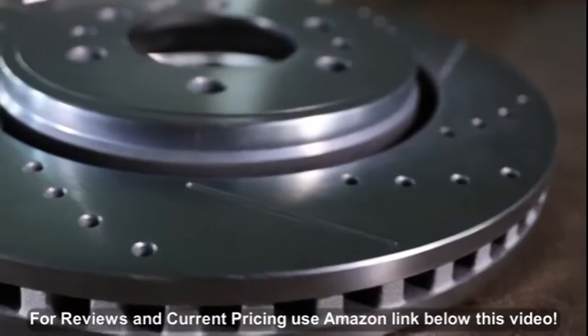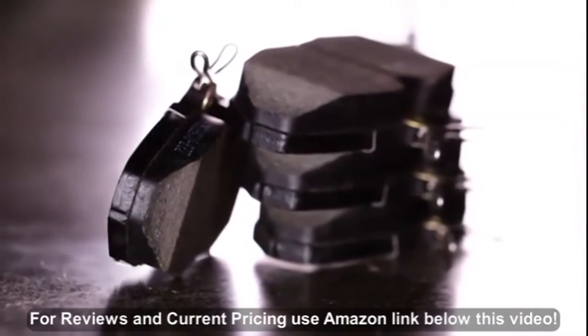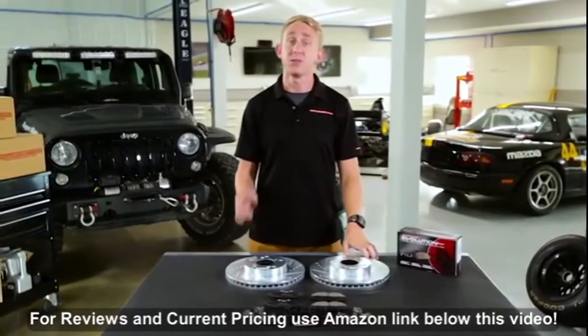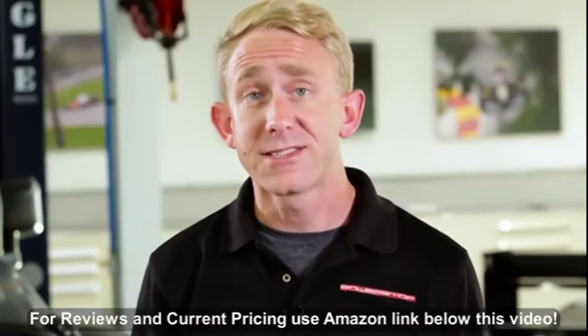It's specifically designed for daily drivers seeking to upgrade their vehicle's braking performance and is available for just about any vehicle out on the road. Now, if you drive a pickup truck or a large SUV and you tow at least once per year, then the Z23 Truck and Tow Kit was made specifically for you. Otherwise, let's take a closer look.